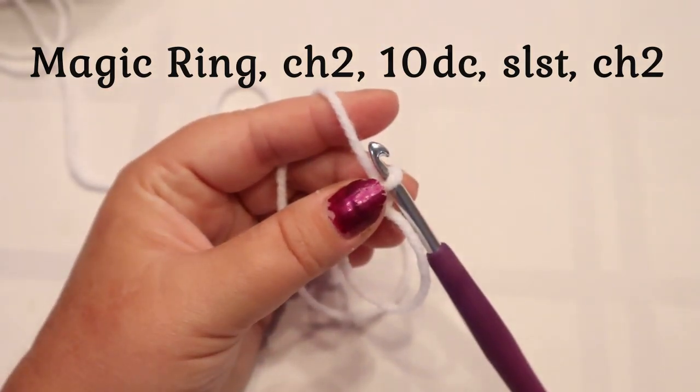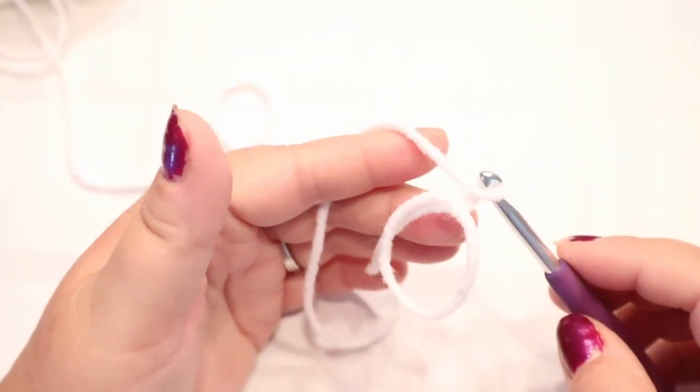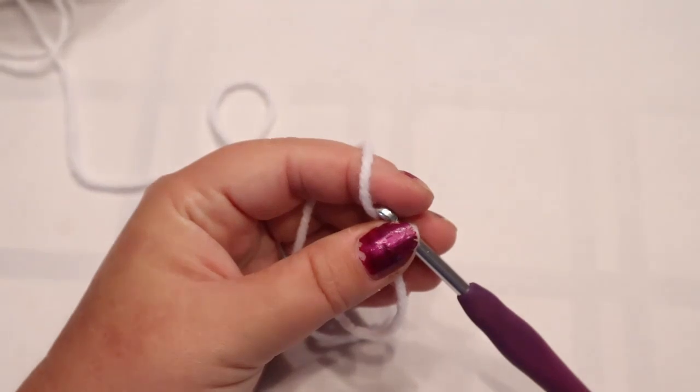I'm going to turn my light down a bit so that you can see my yarn better, hopefully. I mean, it's white on white. But really, I just turned it up. Sorry, let me turn it down.